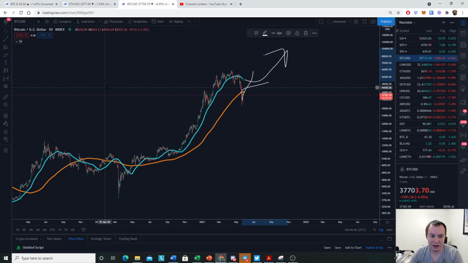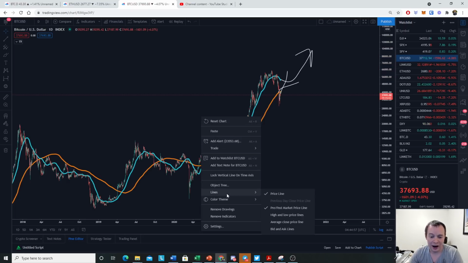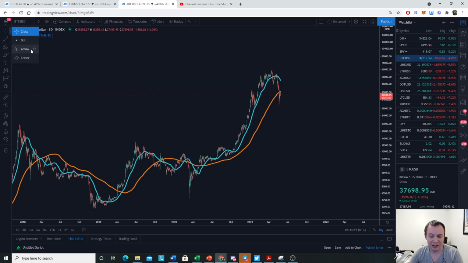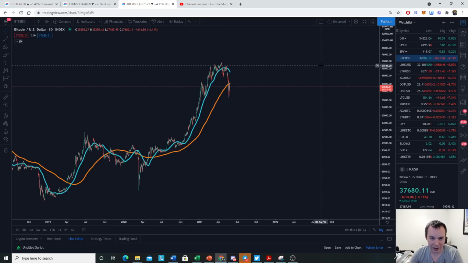These are the things we need to be looking out for, and we're definitely going to keep an eye on them on this channel to see what the prospects are for Bitcoin as we continue to navigate the rest of 2021. Will we get back above the 200-day and avoid the death cross? Or will we get the death cross and potentially continue to consolidate for a few months while we gear up for the third leg later on, which I think will take us to 100K.